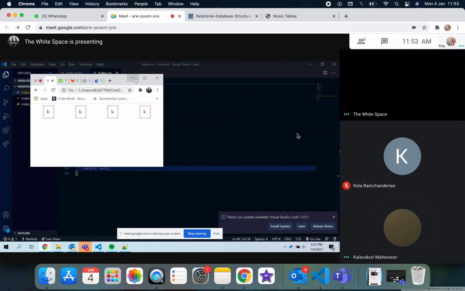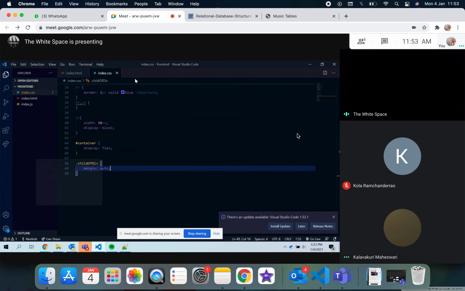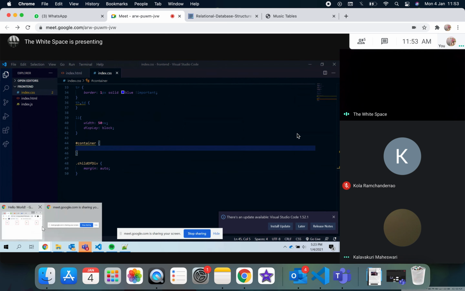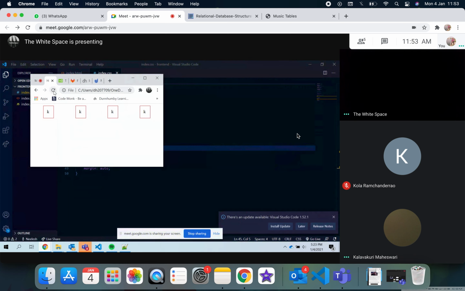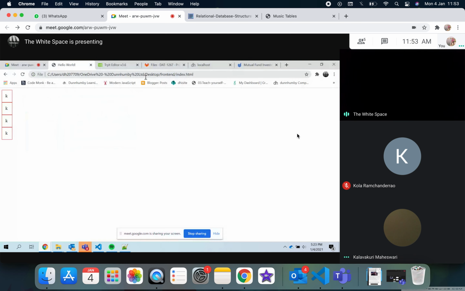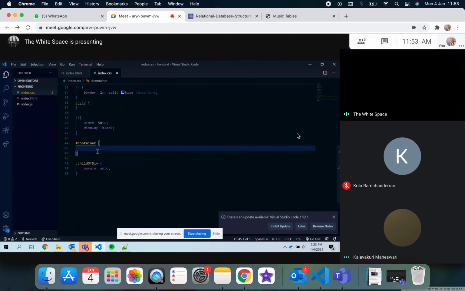Yeah, so that only works when we give the display flex. If you won't give this, they will align in the center, I guess. They will have the same margin on both sides, but they will come after each other. Now look, margin auto itself is not working if we don't give the flex. So it's in combination with the flex.